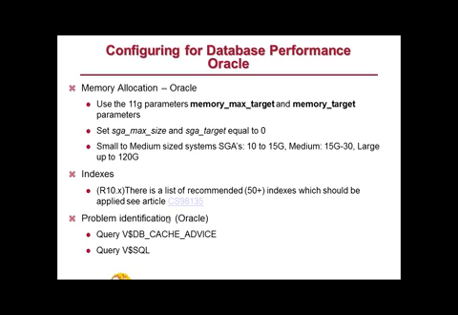On the other hand, if you have a large deployment and if you have a DBA in-house, I still prefer to have the shared global areas, or the memory, configured based on their recommendation. For a small implementation of Windchill, it's good to have 10 to 15 gigs of SGA, for medium 15 to 20, and for large you need up to 120 gigs.